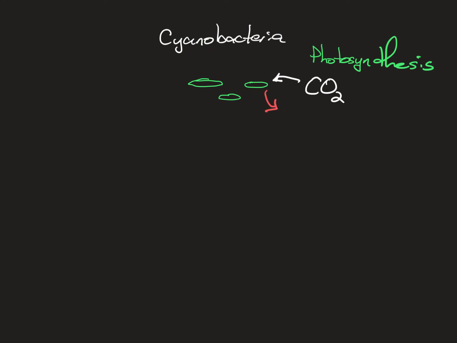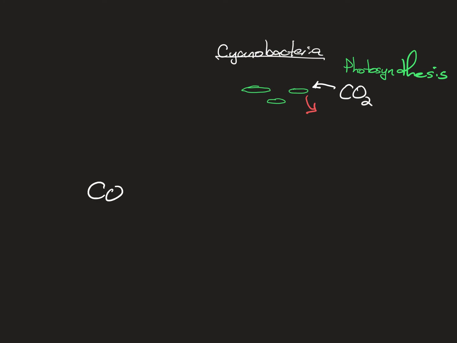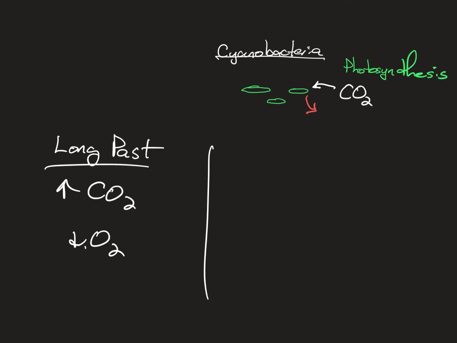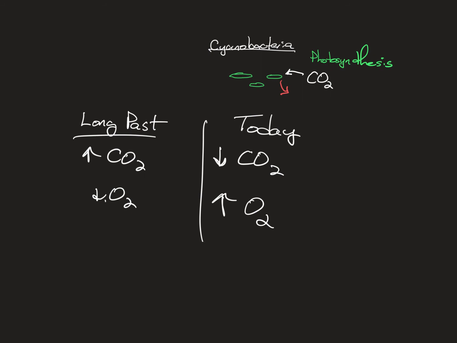They actually were probably the first chloroplasts. They became the chloroplasts when some eukaryotic cell swallowed them. They became the first plant. They're the parent of the first plant on the planet. So cyanobacteria literally changed the atmosphere. The atmosphere used to be mostly CO2 and very little oxygen, long past, before the world as we know it existed. And today, obviously, we have lower CO2 and higher oxygen. So now animals can live and plants can live, and they're fine.